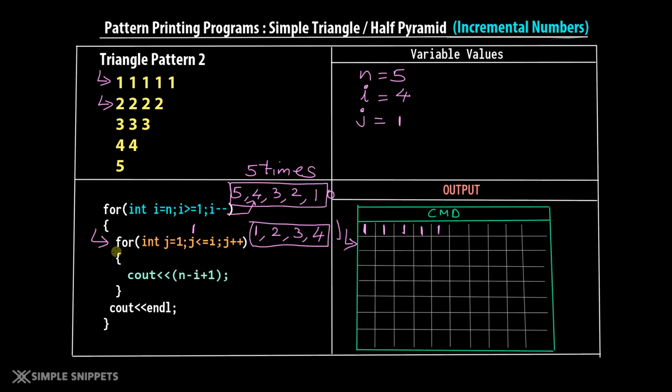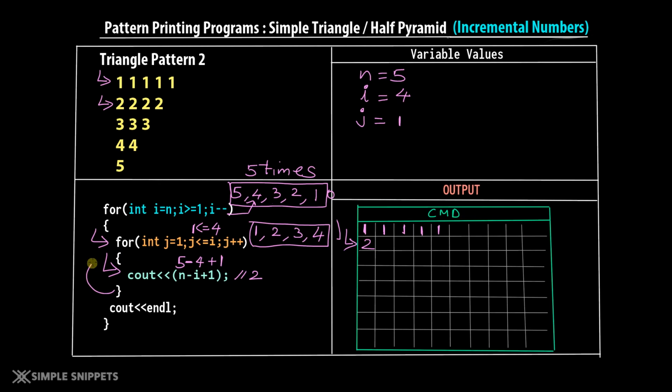So now the inner for loop has to run only 4 times, and this is achieved now because i has become 4. So this condition will make sure that the inner for loop will run 4 times. So let's say j equals to 1, and now we will go inside the for loop because 1 is less than equal to 4, and we are saying cout n minus i plus 1. So now this time n value is gonna be the same because we want 5 rows only, so n will never change, n is gonna be constant, so 5. But this time the i value has changed because i has become 4. So 5 minus 4 is 1, and we also are saying plus 1, which is a constant, so this time what we want to print out is 2. And that is exactly what we want in this triangle pattern 2, right? So now we are printing 2.